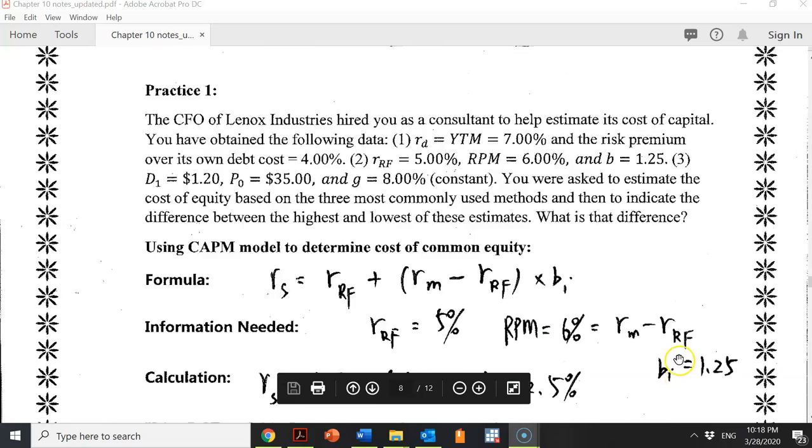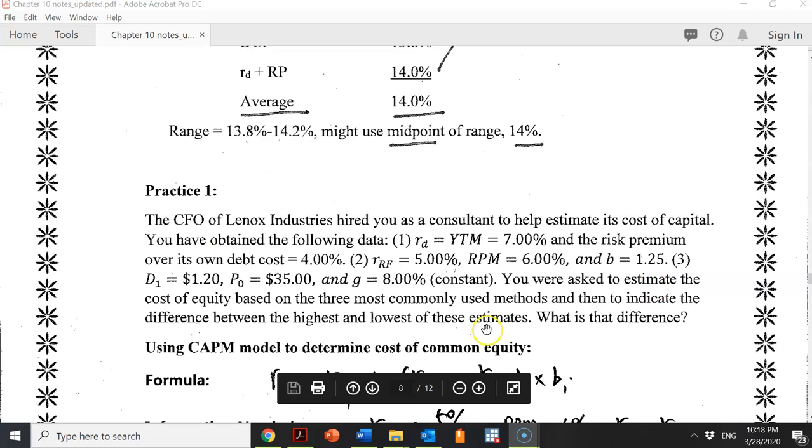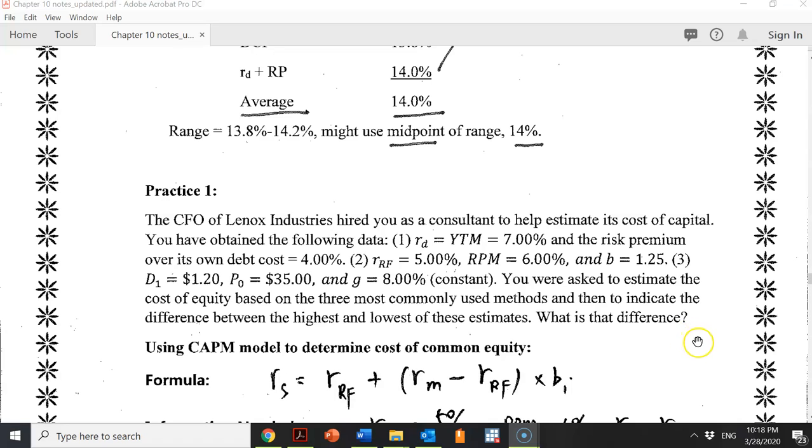Okay, let's look at the solutions if you have already finished the question on your own. Otherwise, you can pause the video now and keep working on this question. But if you're finished, you can proceed with me to look at the solutions.